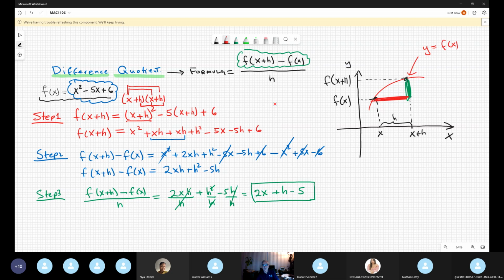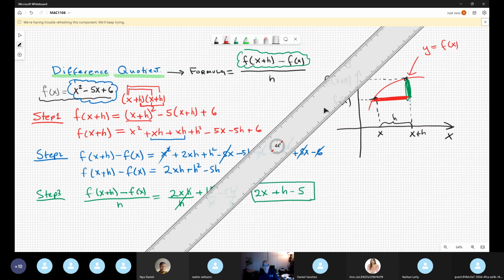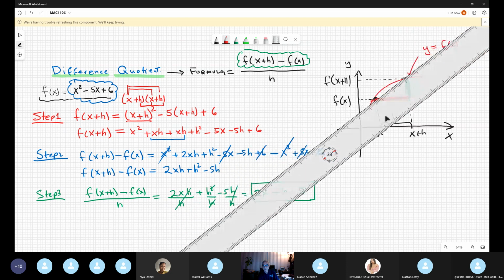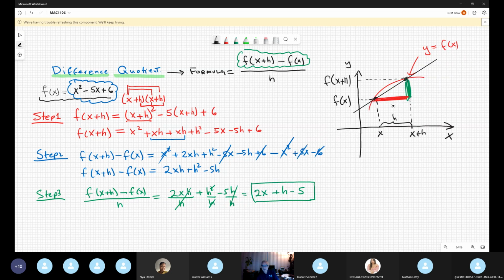This is like, suppose I connect by a straight line the hypothetical points at the beginning, x and x plus h. And this is the secant line. It's the secant line, guys, because any line crossing a curve at two points is called a secant. Remember, a secant has two points. This is the secant line. A tangent line touches only one point. But in this case, secant, two points.